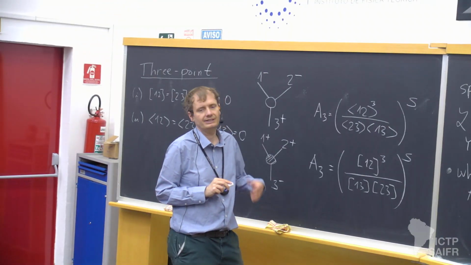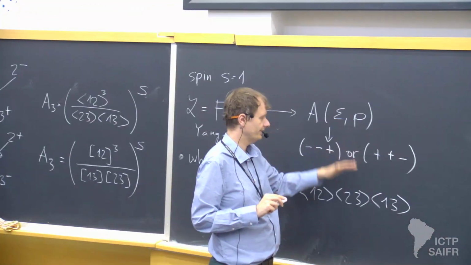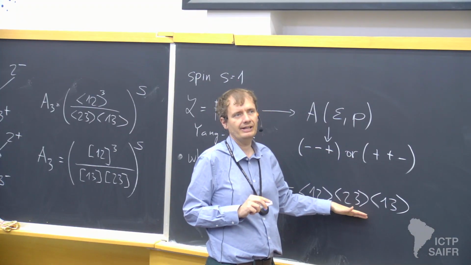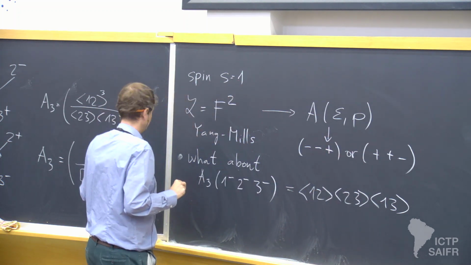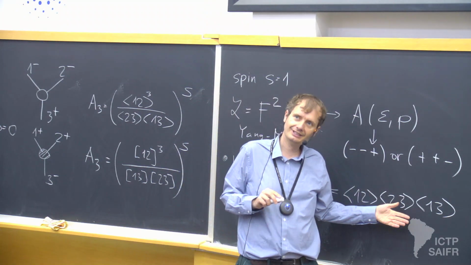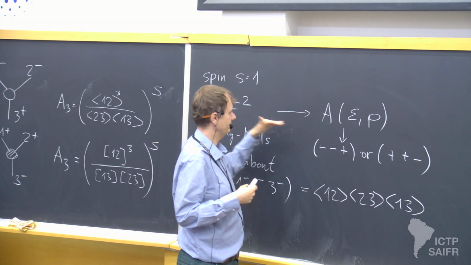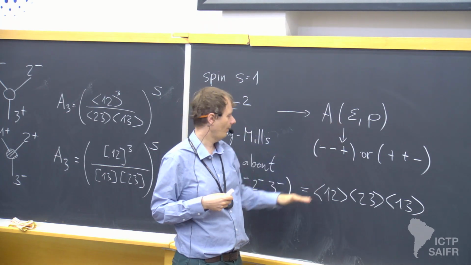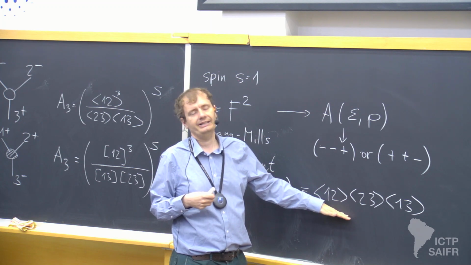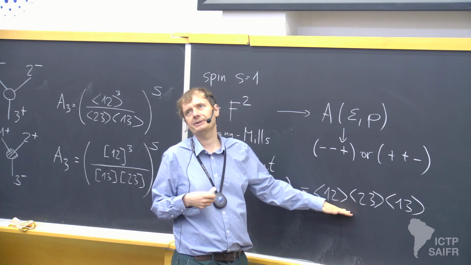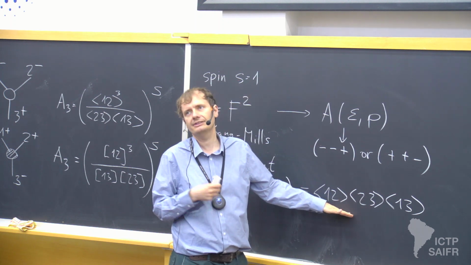Now, there was this puzzle because we could also specify different helicities. And that was the amplitude when all helicities were minus. Then using the same procedure we did yesterday, we would arrive at solving these 3 equations for 3 unknowns and figuring out that it's a product of these brackets. Now, because of the mass dimension, the number of momenta in the 3-point amplitude here and here is different. Here the mass dimension is 1 for these 2 amplitudes for spin 1, and this one has mass dimension 3. It's obvious that if we take this amplitude calculated in Yang-Mills theory and set all the helicities to be minus, we cannot get this expression. But at the same time, this is the only possible expression for this 3-point amplitude. There cannot be any other one, because this was derived independent of the theory.